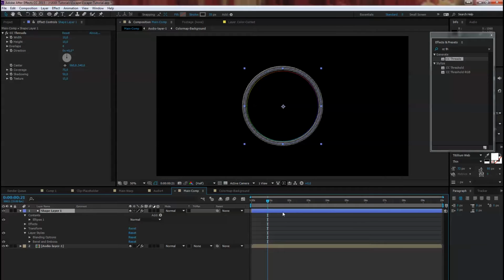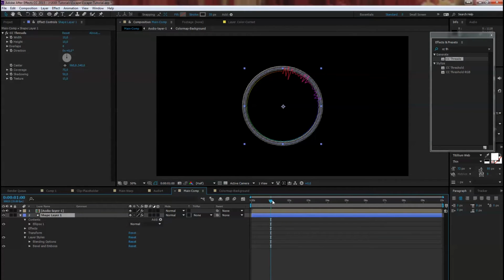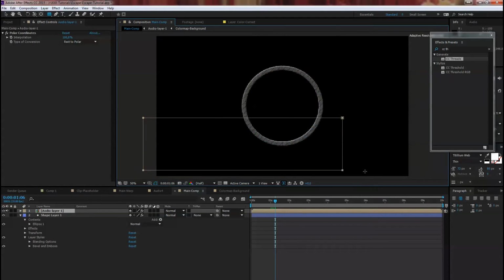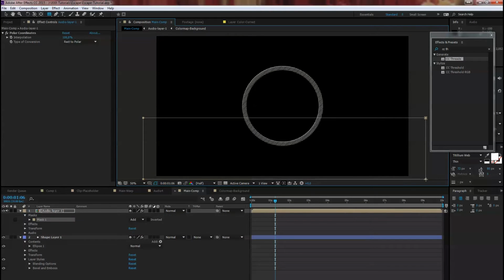So now one of the problems will be that your sparks are going above the ring, but we can tweak that very simply. First we bring the shape layer under the audio layer, and then we select the audio layer, go to our mask tool and take the rectangle mask tool and just draw a mask here. Okay.